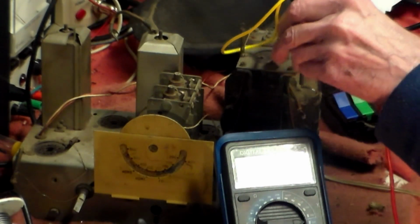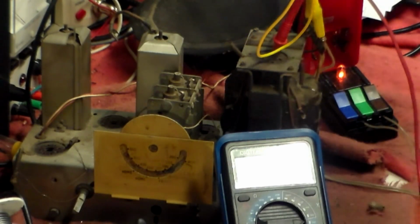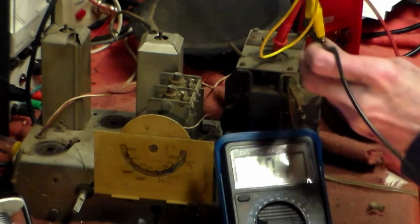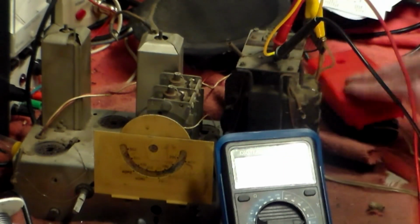So that one goes into there like that. Well, the cog goes into, as you see, that goes into there. That goes into there. Like that. We'll try again.